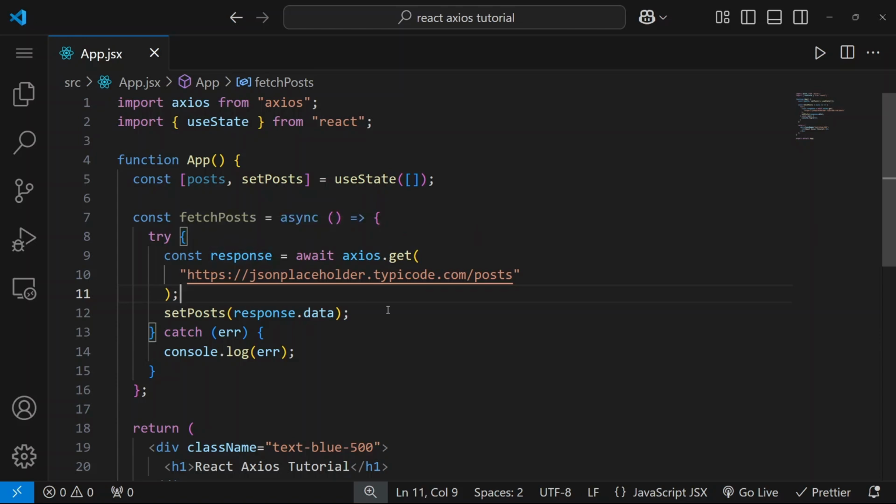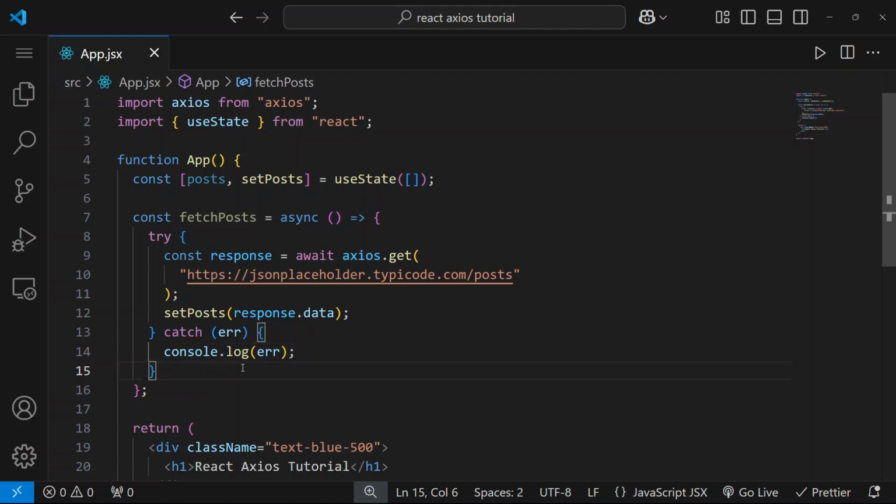The data from the response can be accessed by saying response.data, and then we just say setPosts to that data. So after a successful API call, the fetched data is saved to the posts state using the setPosts function. This updates the React component state and triggers a re-render to display the data in the UI.